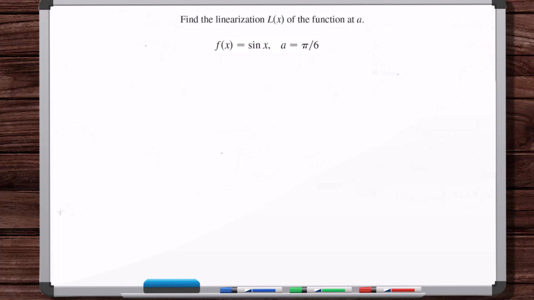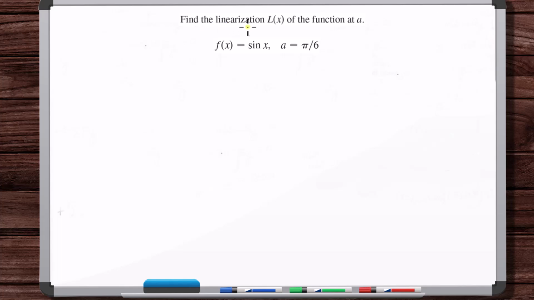And some of the problems that we work in this video, like finding the square root of a number like 3.98, in real life you would never do that with a linear approximation. You would just use your calculator. But these problems are just designed to teach you the general principles behind linear approximations. And outside of real life applications, you could be tested on this topic in your calculus class. So these problems will prepare you for the test.